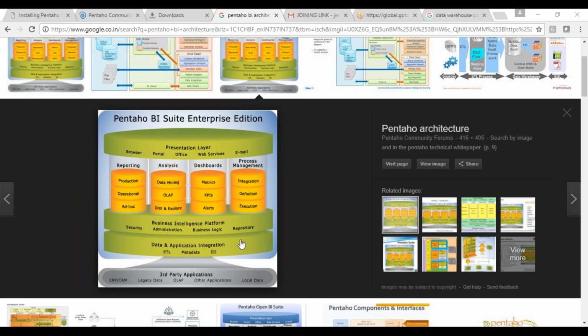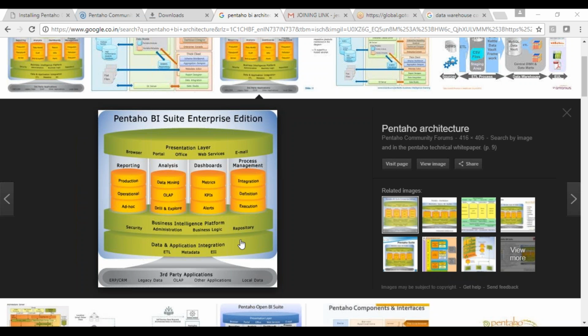Okay, I understand. So, what do you say about the Pentaho BI suite? There are other tools also, like the data integration tools, ETL tools. Why Pentaho? It is an upcoming tool in the market. The greatest advantage is that there's a community edition available.